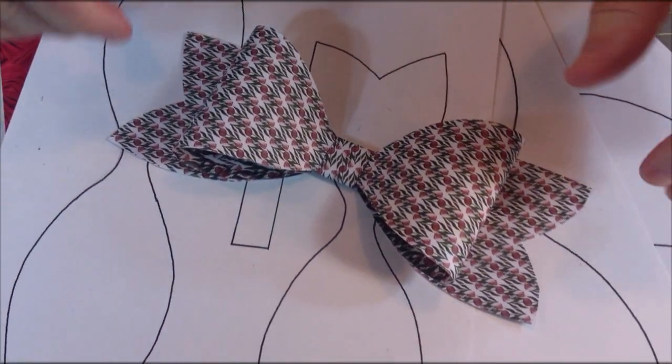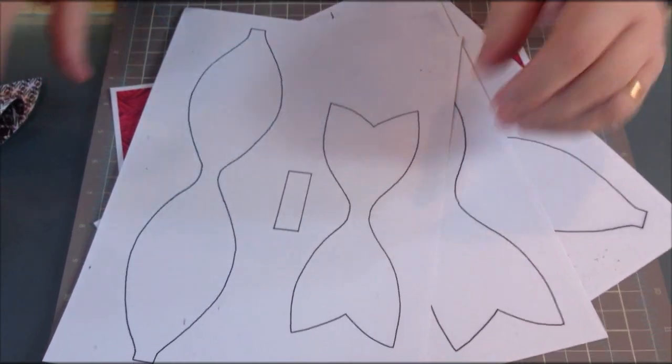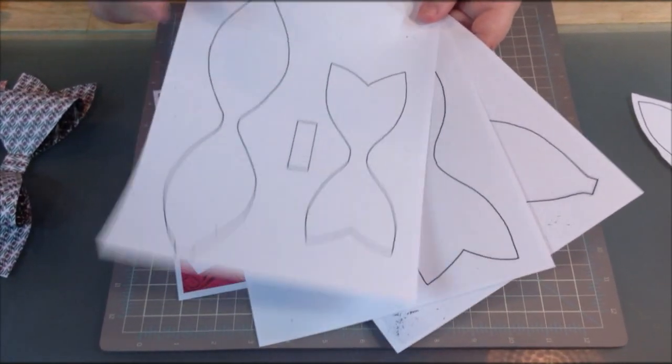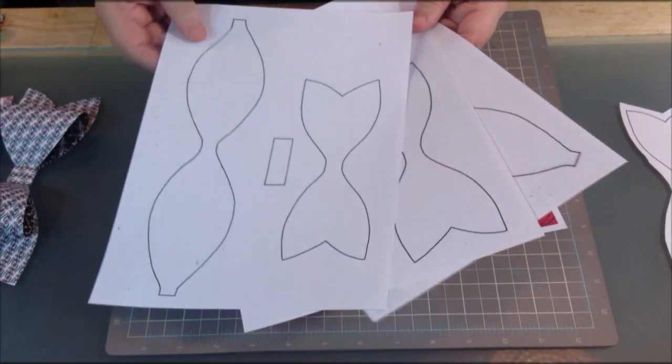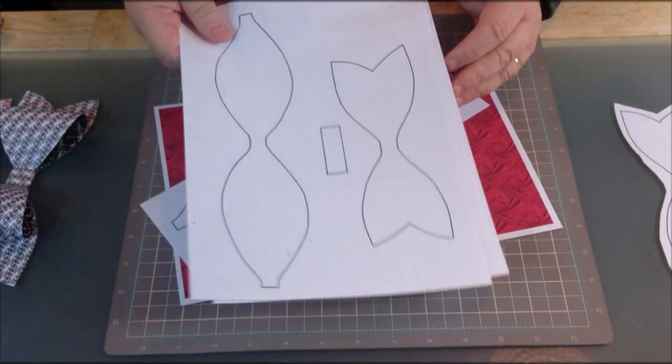Okay, I'm going to show you how to make these beautiful simple bows. Now they come in various sizes. All you have to do first is print out the sizes that you want. On this one you've got the 3 different stages of the template. On the large ones you'll need to print 2 pages out, but you can use these time and time again.